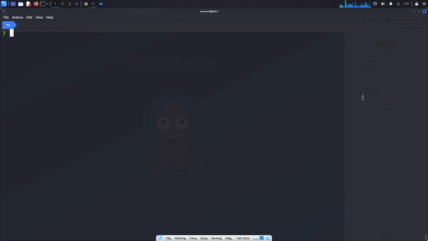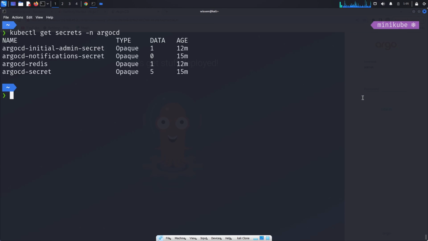So if we execute kubectl get secrets, we want to get the secrets that are created in the ArgoCD namespace. So here we have 4 secrets, but the password is stored in the first one, okay? In the secret called argocd-initial-admin-secret, okay?